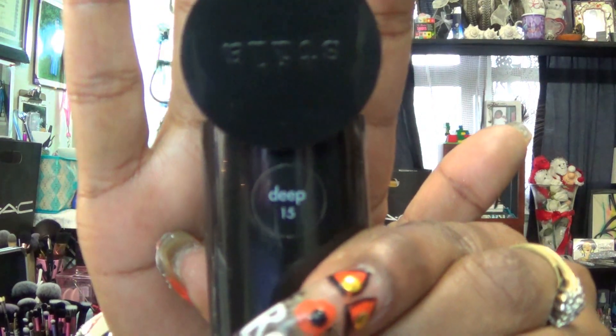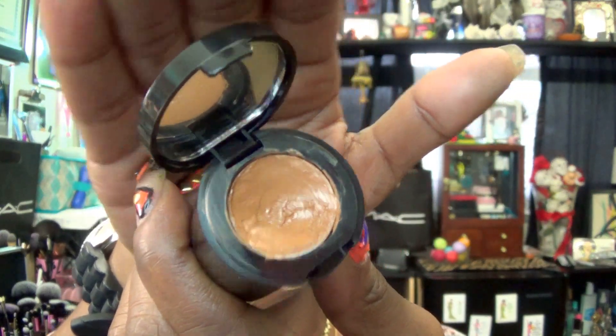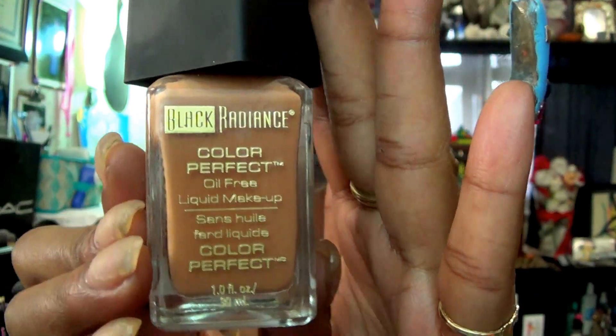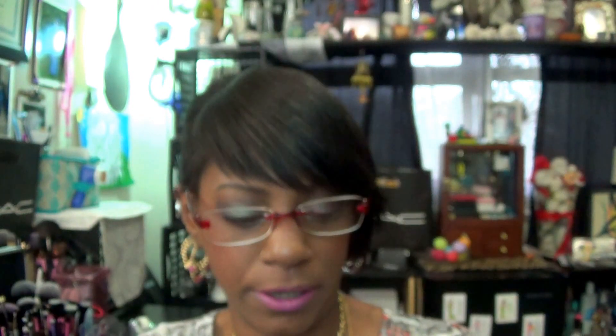Let's get into this makeup because I want to be under 8 minutes this time. I'm trying to use the least amount that I could. I have moisturizer on — this is my Simple Hydrating Moisturizer. After putting that on my face, I am still using my Rimmel Stay Matte Primer, which definitely keeps my makeup on my face. Concealer-wise, I'm using my Stila Concealer in number 15 Deep, which I used under my eyes and for any little blemishes. For foundation, I chose my Black Radiance Oil-Free Liquid Foundation in the color Mocha Honey — a lightweight foundation that works very well for this time of year.